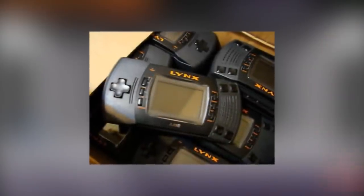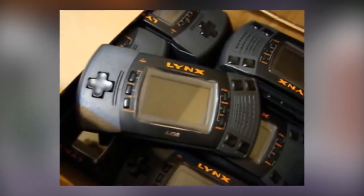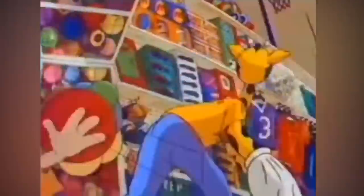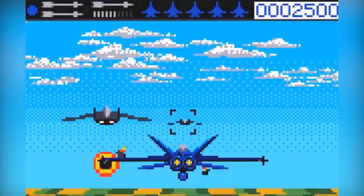In 1991, after sales had really started to dwindle, Atari decided to release the Lynx II. It wasn't much different — it had a more sleek design, marginally improved hardware, and a clearer screen among other changes. However, it wouldn't be enough to make a meaningful impact on the market, despite continued support from companies like Toys R Us selling it until about 1995, when Atari finally decided to shift their focus onto the Jaguar instead.